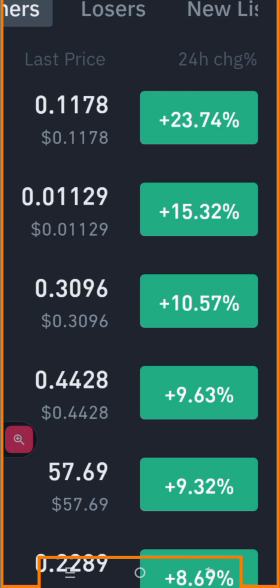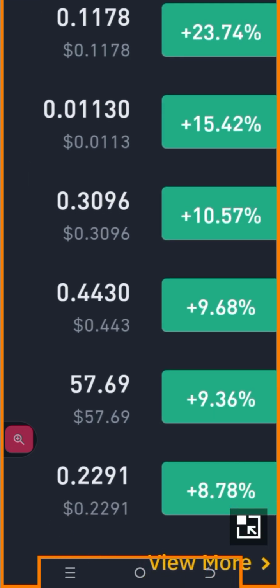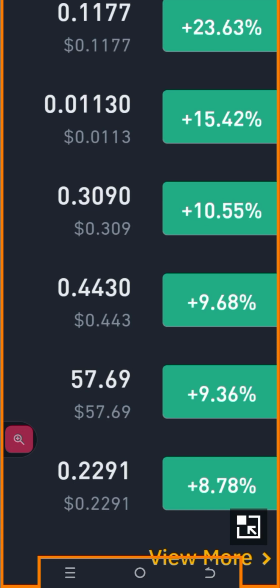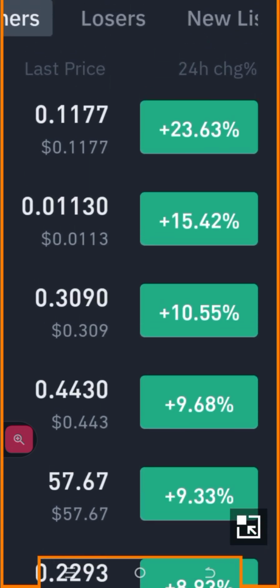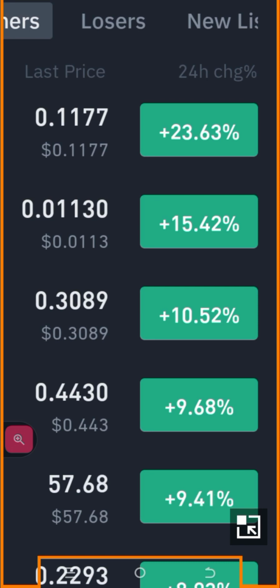Of course, another very important thing is the price of the coin. If the price of the coin is too high, I definitely wouldn't go for that. Look at this coin that's $57. I'm not even going to bother my head with that, because even if I have a small percentage change, the amount of money I'm going to make is not going to be much. So I'd rather go with coins that are very small. You can check one of our videos that talks about how to choose coins. I have explained all of that there.